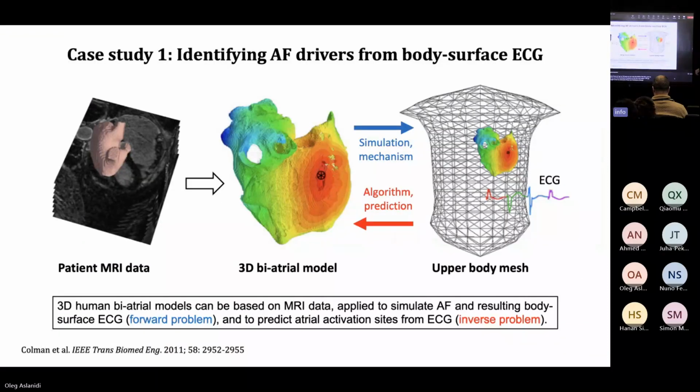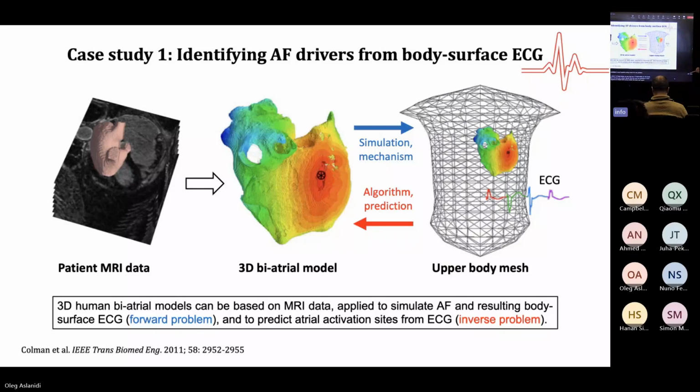So case study one is overcoming the first limitation of not having enough patient data. And I already mentioned ECG. This is really cheap. It's available in any hospital, pretty much for any patient. You collect 12-lead ECG data. You just put 12 electrodes on the body surface, and you collect signals like this. And the question is how these signals are linked with waves inside the heart.